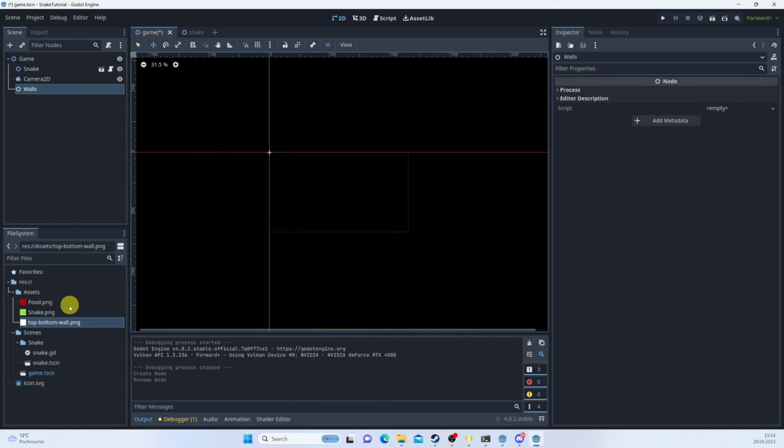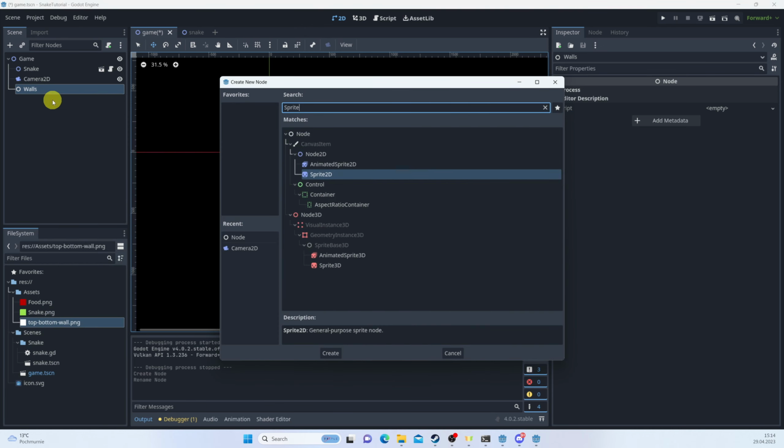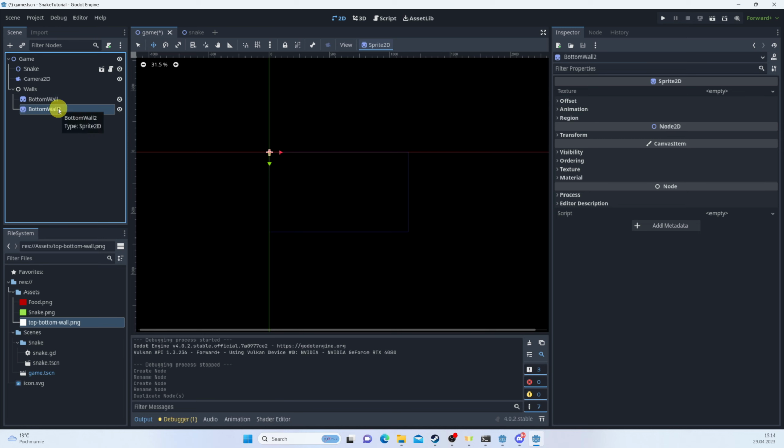Call this walls, and I'm gonna add Sprite2D here, and I'm gonna create some walls. So that's gonna be bottom wall. Then I can press Ctrl+D to duplicate that. I'm gonna call this top wall. Then I'm gonna duplicate that and call this right wall. Duplicate this and call this left wall.